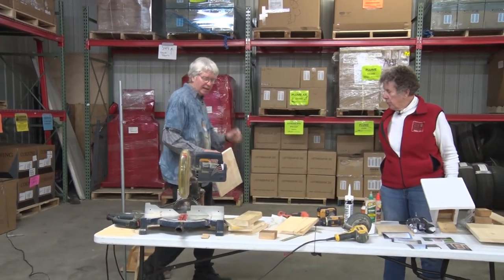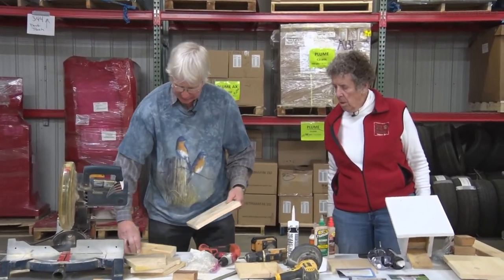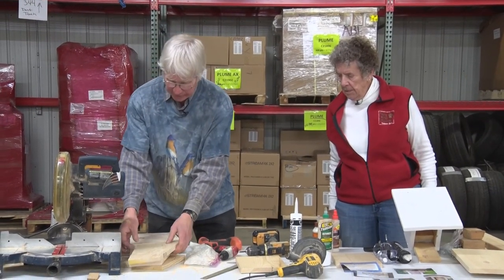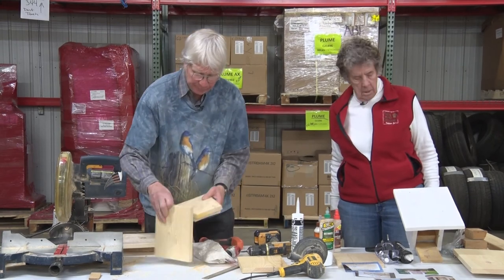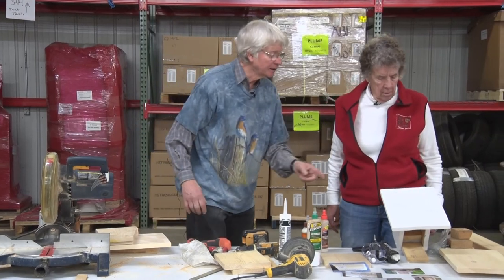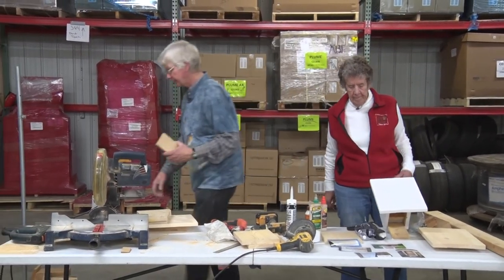All right, we're making progress here. Now we can start putting our box together. We have the back, the roof, the floor, the two sides. And we should have the front somewhere. So do you have the front? I don't think so. Well, got this one. Oh, is that the front? That's the front.